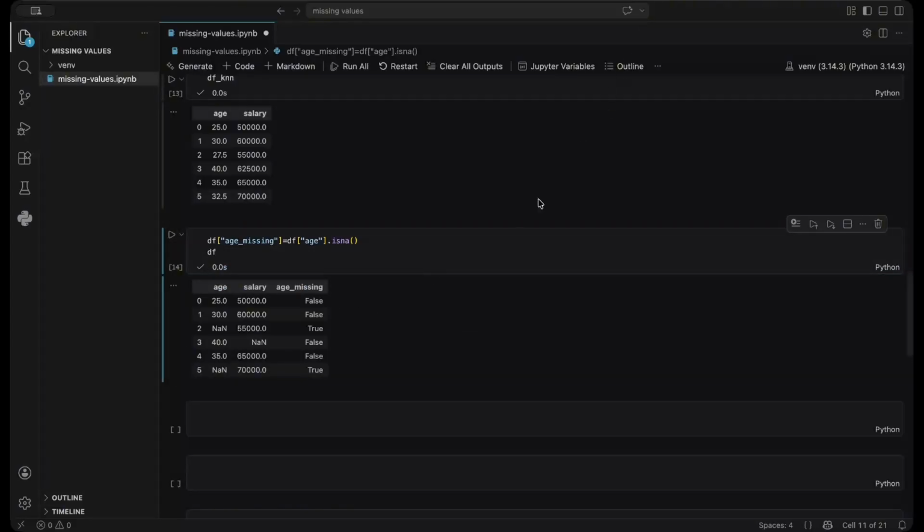Here, I am adding a new column that tells us whether the value was missing. This can improve model performance because missingness can carry information.